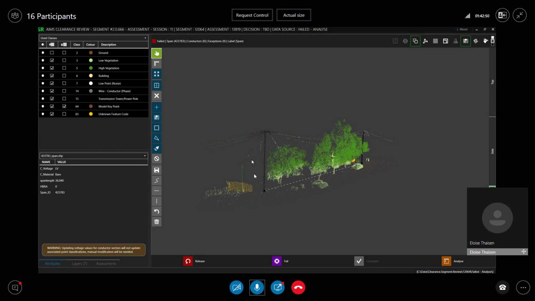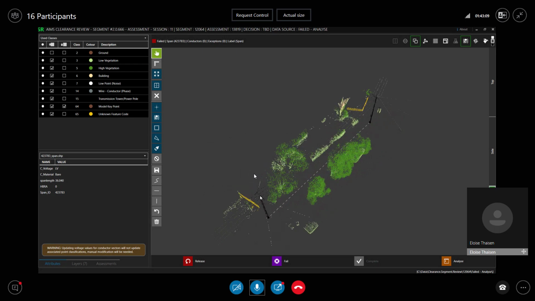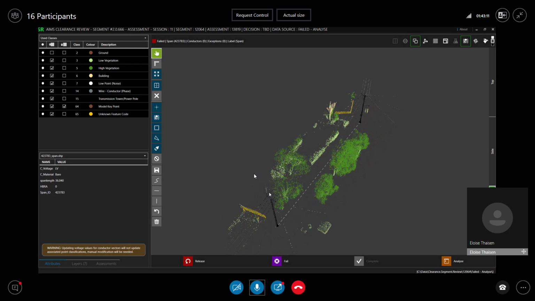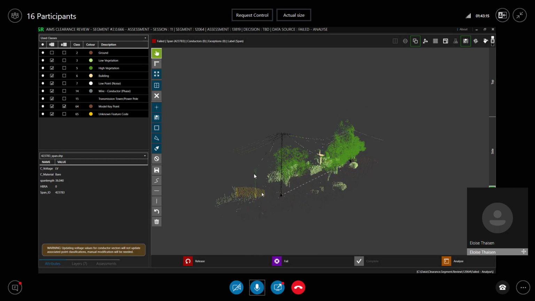For this particular project, if a user classified all of this to classification 15, which I think a couple of users did in this project, then that would be fine. As you can see, it is coming from the cross arm, so it would indicate that there is electricity running through here, and it potentially is going down to an underground connection. Yeah, so it could be a ground connection or something.